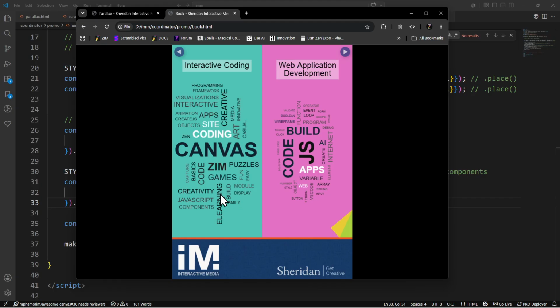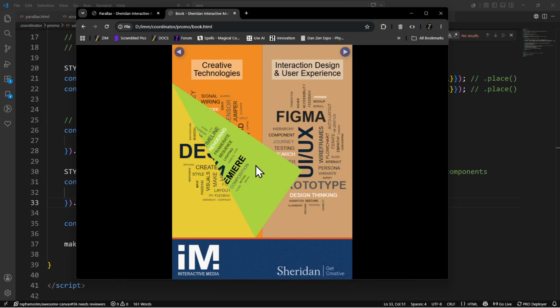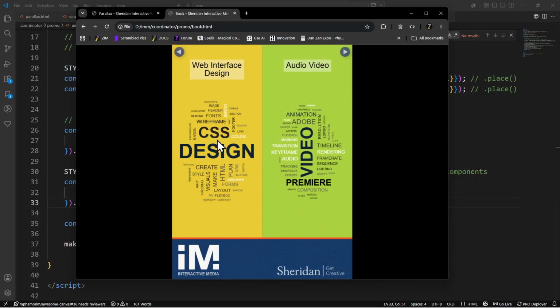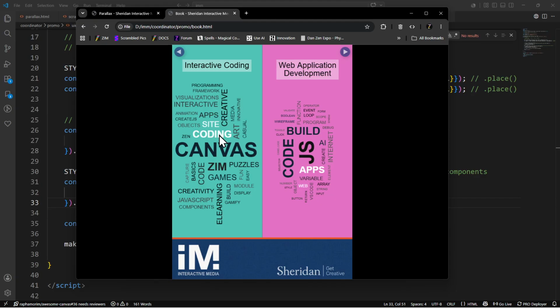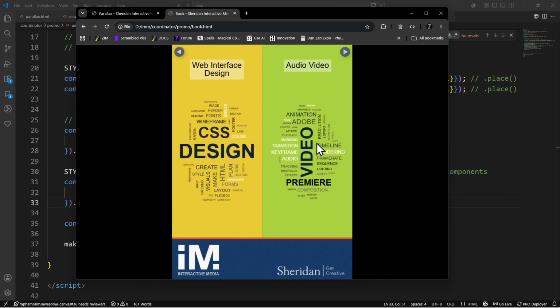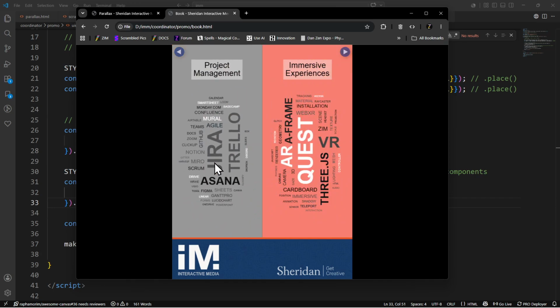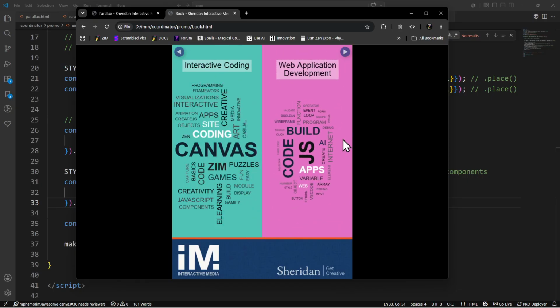So this is new in ZIM as well, to do a cloud or a word cloud like that. But the book has been around for a while. Isn't that book lovely? And it can be interactive. So these things can all be interactive as well. You can interact and then pull up from the corner specifically if you want that. And these were word clouds. By the way, these word clouds aren't totally final yet. I've sent it off to our other teachers just to confirm. I don't quite know what they're using for project management, for instance, if it's all these things or not. So there might be some changes there. I do know what's going on in these guys, though. But here we go.